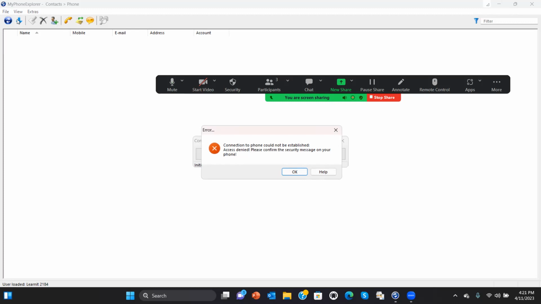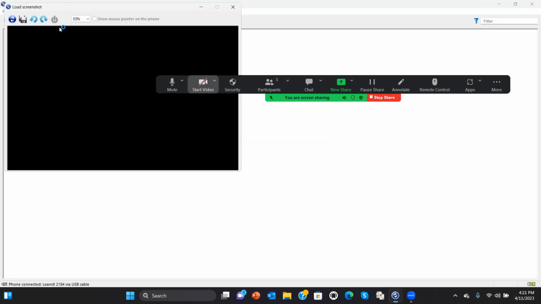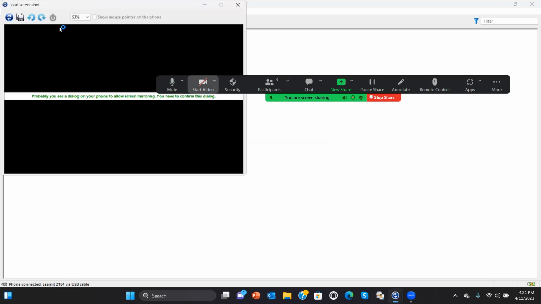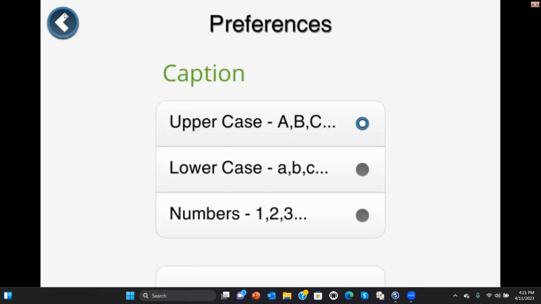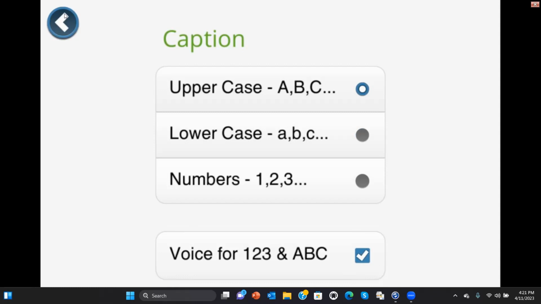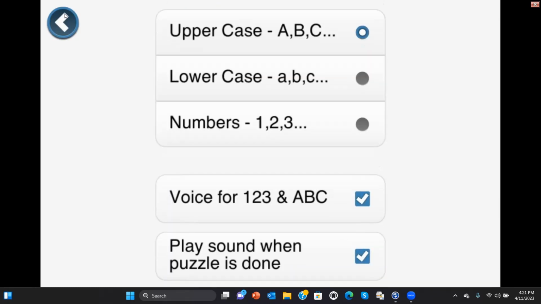Right. So now I'm reconnected. Okay. So I have uppercase ABC, lowercase ABC, numbers. All right. So we're on the same page.